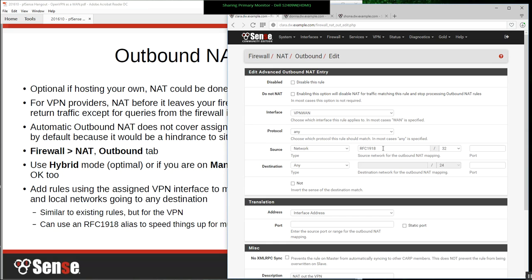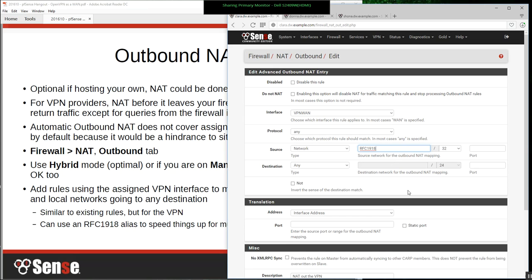You could have something private coming in from another direction that maybe you don't want to NAT out this way. But then again, in those kinds of scenarios, you may not be using a VPN provider in this way on that firewall. So it's a trade-off, convenience versus security, as always. But I prefer to do it this way because there's less to go wrong. And at least in the cases where I've seen these used before, it's not going to be a significant issue otherwise. So for your source, I've got this RFC 1918.